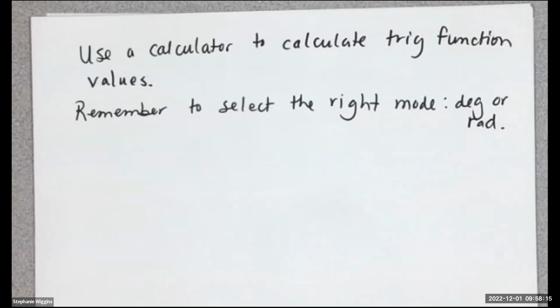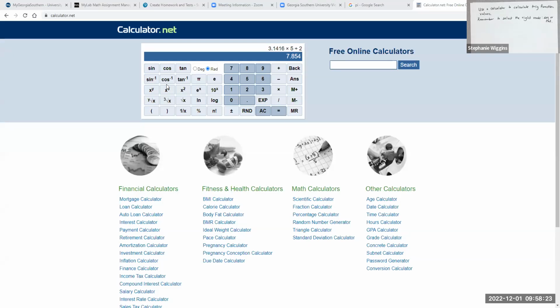Also, be careful, because let's go look at the calculator here. Notice that we have cosine inverse, sine inverse, and tangent inverse. These are not reciprocals. These are inverse functions. It's something entirely different than taking the reciprocal. We use -1, like so: x to the -1 is the reciprocal of x, but cosine, sine, tangent to the -1 is not the reciprocal. So just be careful. This is your reciprocal down here, 1 over x.